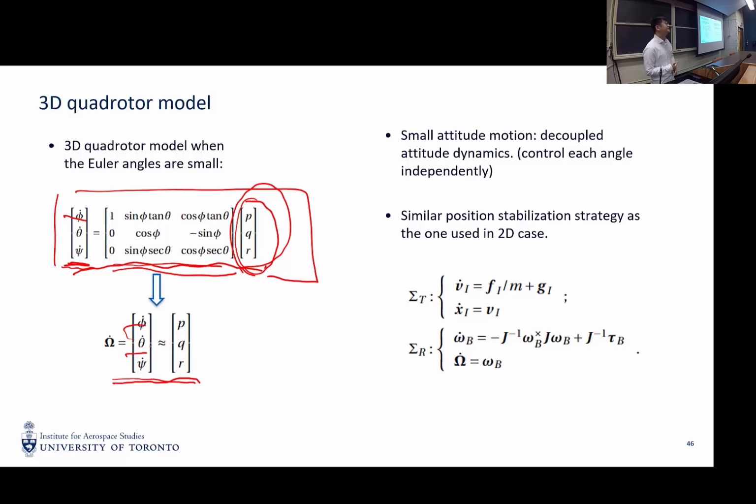So for path tracking, isn't this just applicable for simple paths? Yes, I will expand on that later. It is suitable for straight line path following. If you want to do more aggressive flight, of course you need a more sophisticated controller, nonlinear ones, to fulfill the task. Questions? Good? Okay.